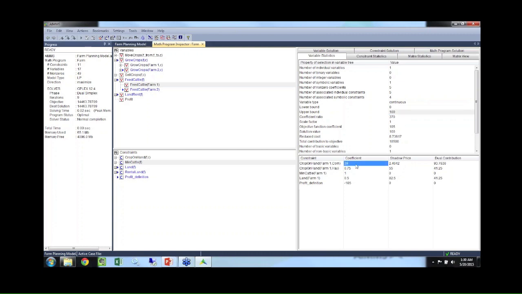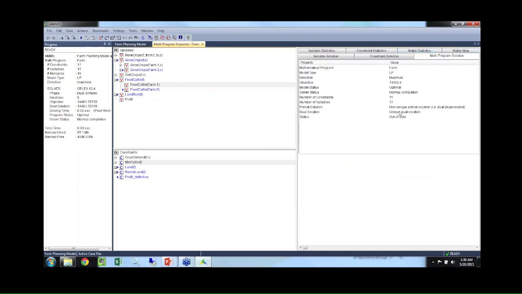You can also change the coefficients here in the matrix. Say, I want this to change, and then we'll see here, the matrix is out of date. I solve it, it's up to date, and I get a new objective.